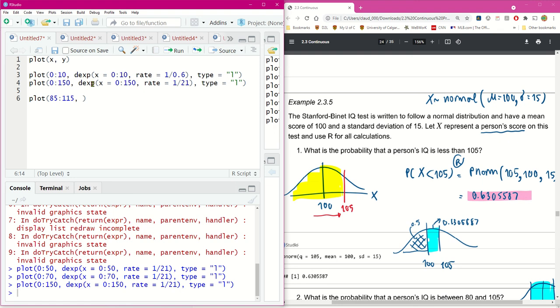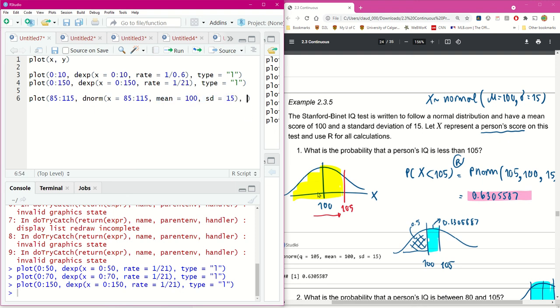And instead of dx here, I'm going to use dnorm. So for my x values in the dnorm function, I'm going to put the same ones that I have on my x-axis, so 85 through 115. Now remember that our normal functions, dnorm, pnorm, qnorm, as you can see RStudio is telling me, take three things. It takes the argument for the value, the mean parameter, and the standard deviation parameter. So in addition to these x values, I'm going to tell dnorm that the mean of this distribution is 100 and the standard deviation is 15. So just putting in the relevant parameters for my normal distribution.